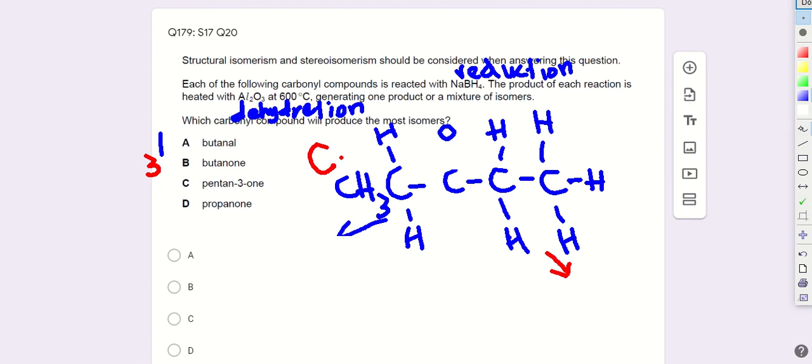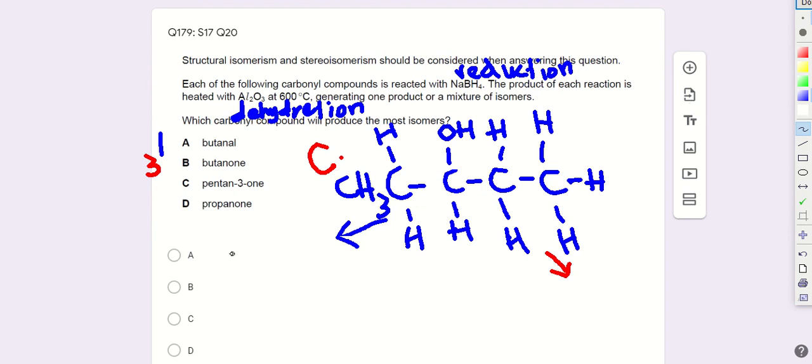Let's erase this. Right. So now we do dehydration. So we can remove the hydrogen from the left hand side adjacent carbon or the right hand side adjacent carbon. But can you see that this pentan-3-one molecule has a plane of symmetry? Left hand side, right hand side, they are the same, yeah? Okay, now this is important because you're going to see that removing hydrogen from the left hand side adjacent carbon or the right hand side adjacent carbon will give you the same product.